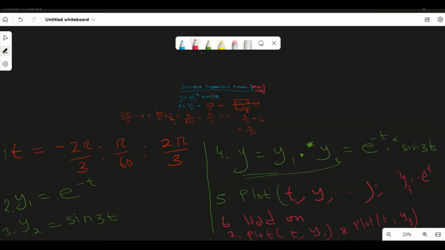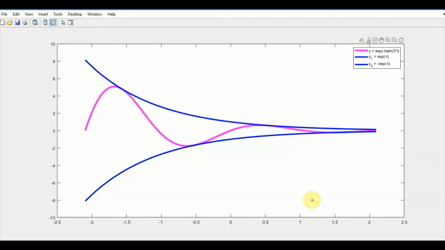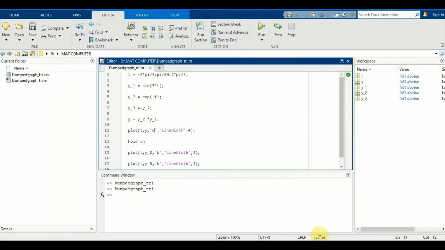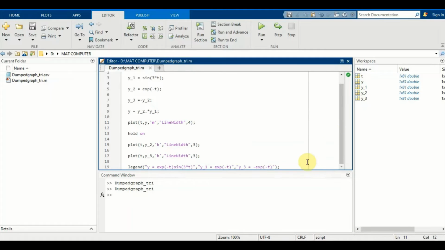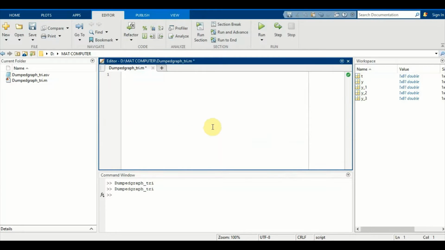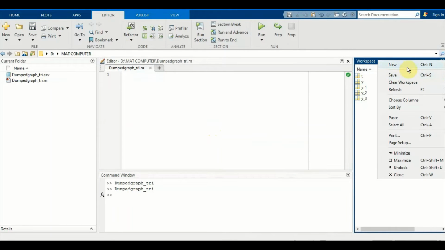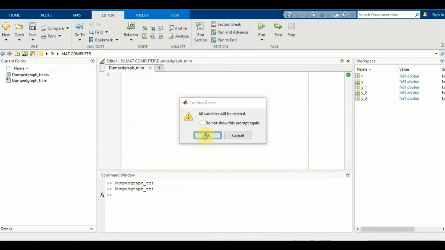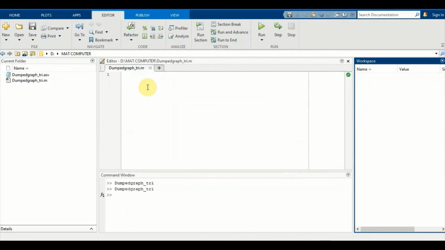Okay, now let's get to plotting our code. The moment we've all been waiting for. We'll close this. Now this is just the previous code I did, so we're just going to erase all this. Okay, let me clear the workspace as well, just to make sure I'm working neatly.